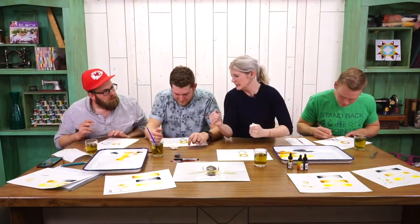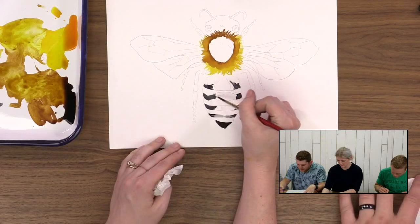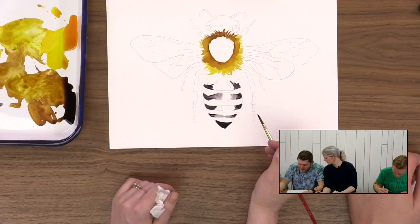Okay, so question. We're going all the way through. I don't care about that middle thing anymore. We're going all the way through, but the middle part, we want to have it be the lightest part. Just like we practiced, going from that light to dark. Okay, so I think my water is really dirty because my black is starting to kind of brown up. Is that all right? Yeah.